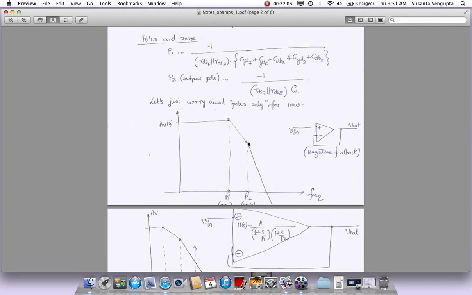So we have a plot like this. Now, both those poles could be far away, could be closer, could be anywhere. But if you look at this, the RDS terms are kind of similar, so the poles are not going to be very far away because of the resistance part of it. With capacitance it might, but we don't know which one is bigger or smaller in this case. I've just said P1 is smaller than P2, but it could be the other way around. This could be P2 because your CL is much bigger, and this could be P1. It all depends on what these capacitance values are.